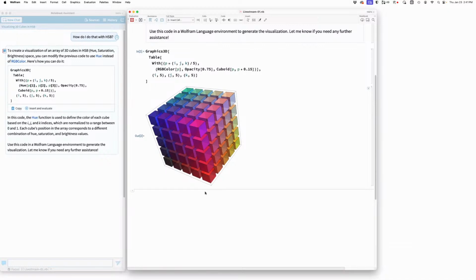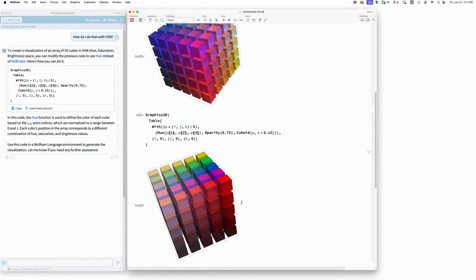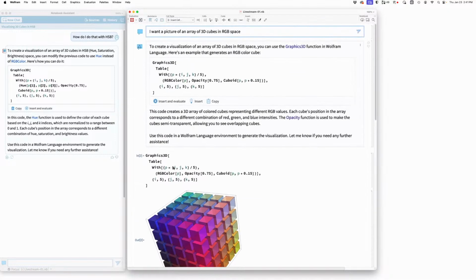I can take this and say, okay, now insert that into the notebook, and I can insert that and evaluate it. We've got that different result. But the idea is that side chat is something that you're off on the side, talking to the Notebook Assistant, and you expect not to have it part of your saved workflow. In notebook chat, you expect to have what you're doing saved in the notebook as part of your record of the work that you did.